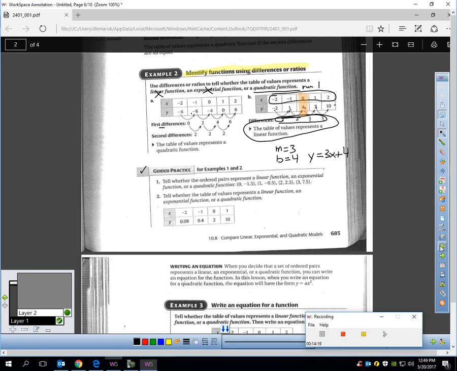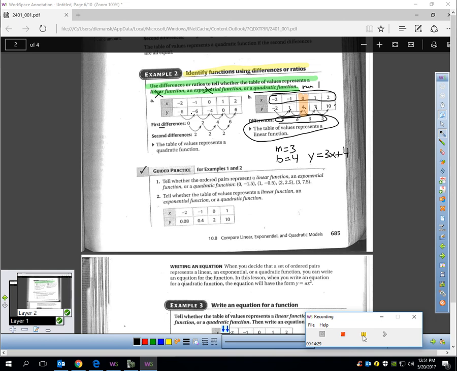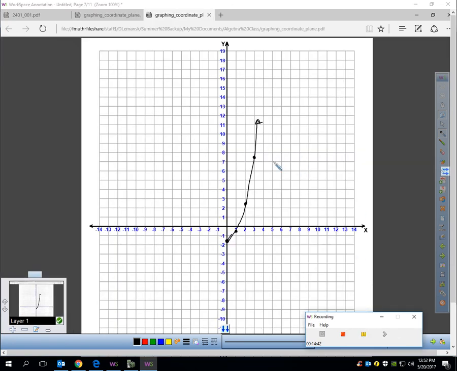Why don't you try the next couple here? Oops, I'm losing my spot. I want you to try these two real quick here. Sketch this, or make this graph, tell me what type of function you have, and then tell me what type of table this is. Pause the video and do that. The first question, this looks like it's half of a parabola. This one is definitely going to be a quadratic. So we have a quadratic for number 1.